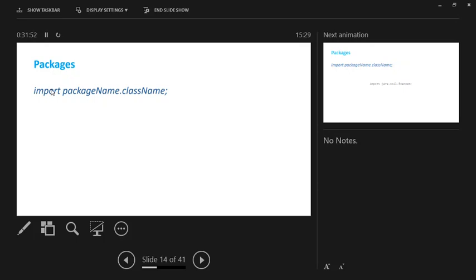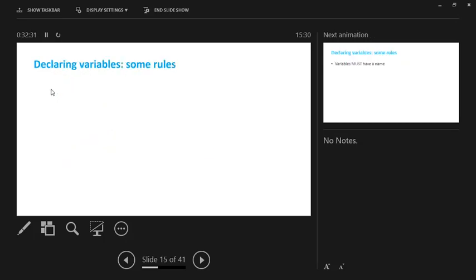To use a package, you use the import statement. So you specify a package name and then the class name or object name that you want to use from that package. So a package is kind of like a library structure. And you use an import statement to access it. The easiest way to reconcile yourself with packages is the directory structure on Windows. A package is like a directory that can have things within it. That's the best way of thinking about it. Nothing to worry about. So to use your Scanner, it's java.util, and Scanner is the object. The package is java.util, and Scanner is the exact object you want. Okay, so we'll buzz through that.